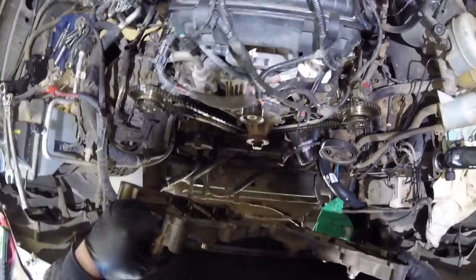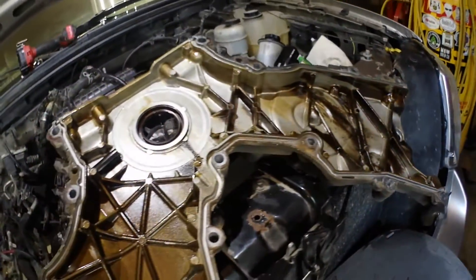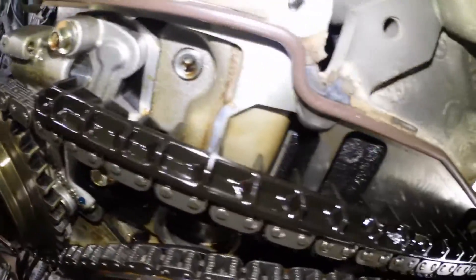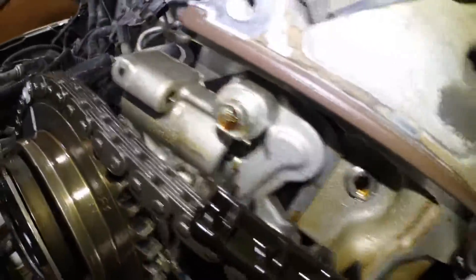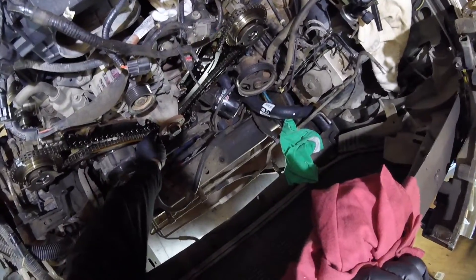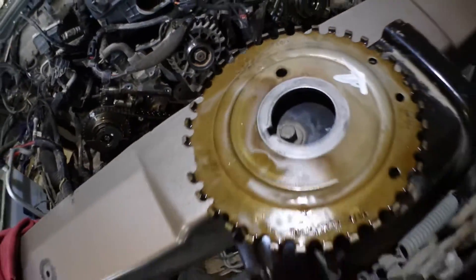Let's lift this cover off and have a look. I'm actually quite surprised at the inside of this cover - how clean it looks. I was expecting it to be a whole lot worse. On a positive note, I am not seeing any broken guides. I don't know if the tensioners are blown out. It's keyed so it can only go one way, but you got to make sure the teeth point outwards. It even says 'front' so you don't have to worry about screwing it up.